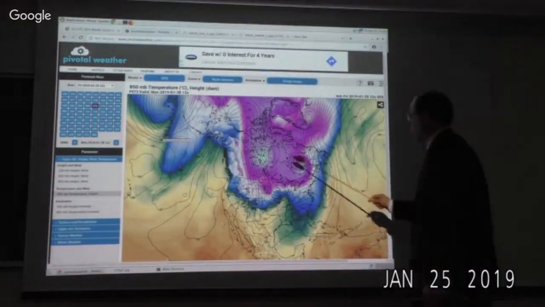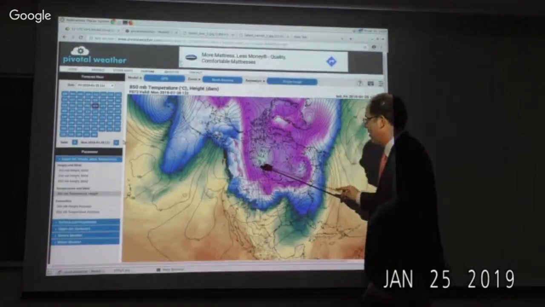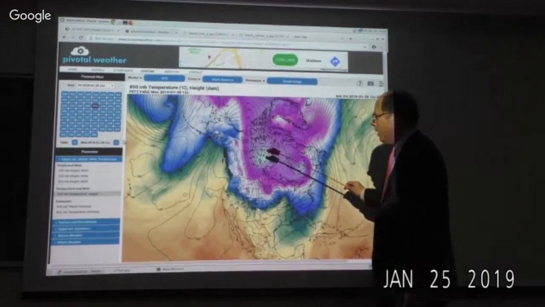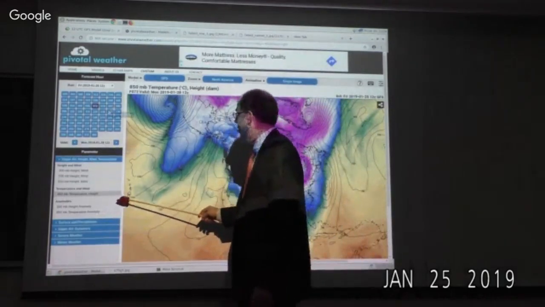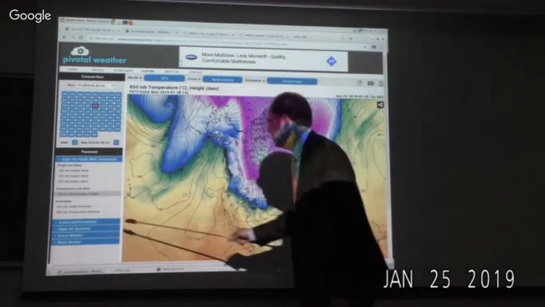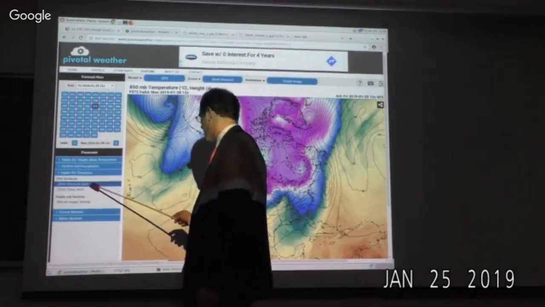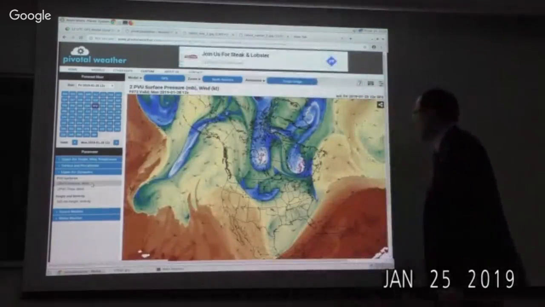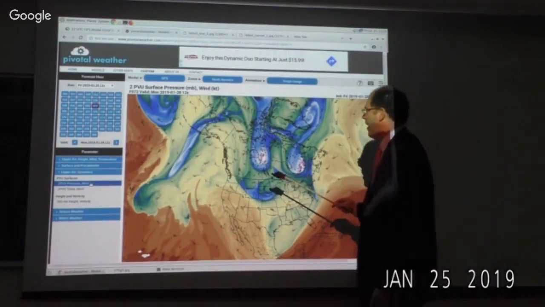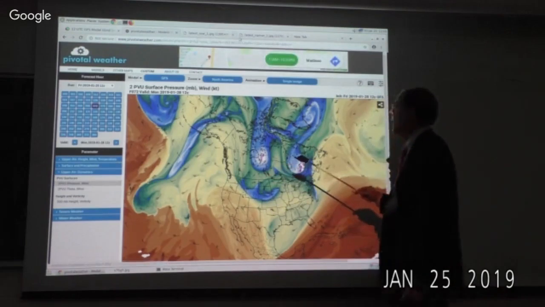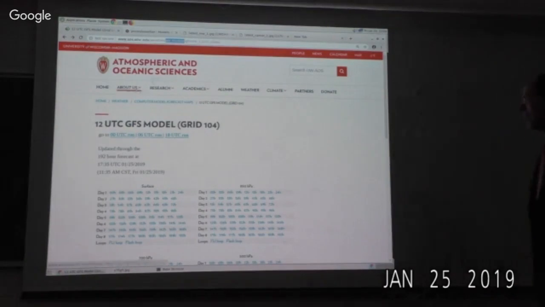Okay, so yeah, I want to show this. This is now valid on Monday in the morning. So this is our Wednesday cold event. Can we toggle back and forth between this and the PV map? So we've got to find the PV dynamics map. Dynamics, upper dynamics. Right in here. And then let's go to how about pressure in the PV? That'll be an interesting way to look at it. Yeah, this is a little bit easier to see what I want to show. So we can toggle back and forth between that prior map. Let me pull it up in another. Okay, that'll be really helpful, because then we can advance in time the same way.